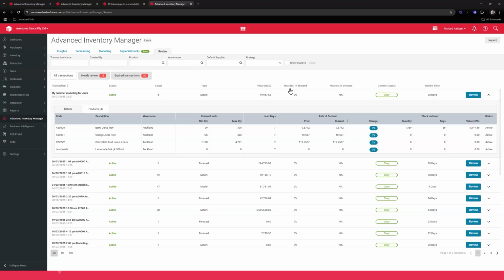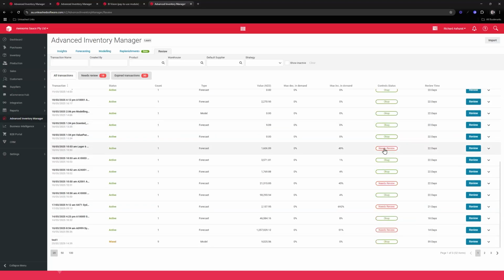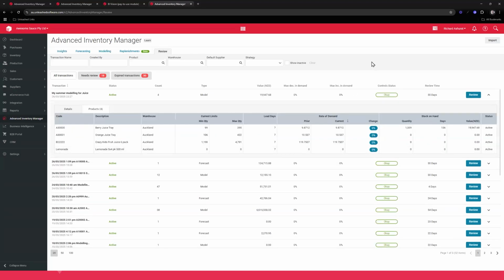So we have this review process in here to help you re-synchronize your stock limits with maybe the existing or a different strategy, but particularly if the rate of demand changes. And that's what we see with this here, about how much has the rate of demand changed and does it need review. So you want to look at that and say, okay, we did want to hold 30 to 50 in stock, but now it should probably be 20 to 45 or something like that.